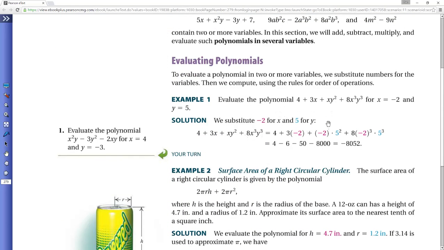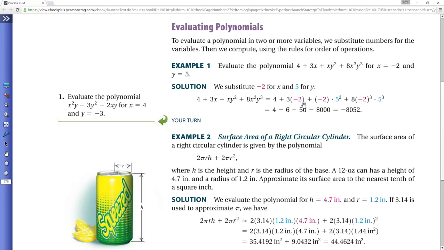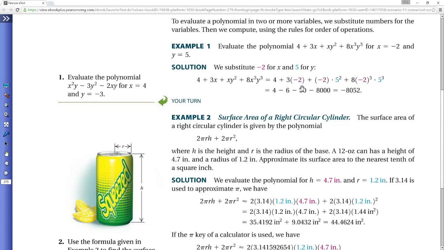In this case, there's multiple variables, so they give us x is equal to -2, and y is equal to 5. Well, the best way to do this, and I've seen students not do this by habit, and you can have some problems when you're writing down your work, is to put parentheses around, or put slots with parentheses for the variables, and then fill in the number for the right slot for that, right?